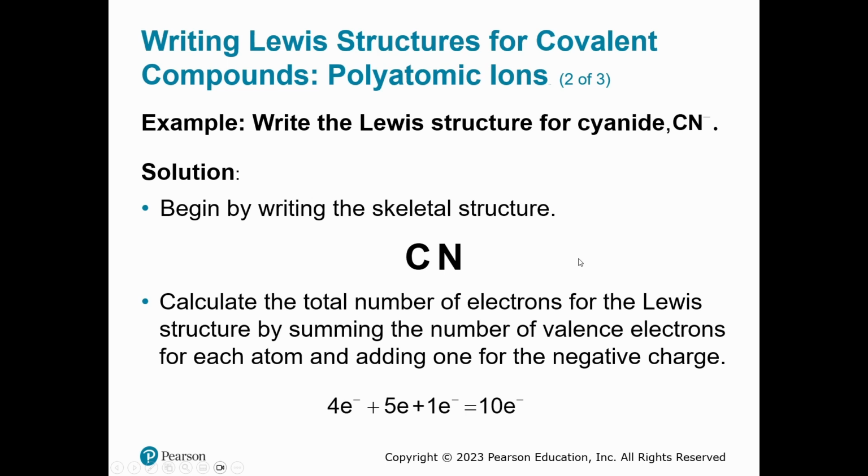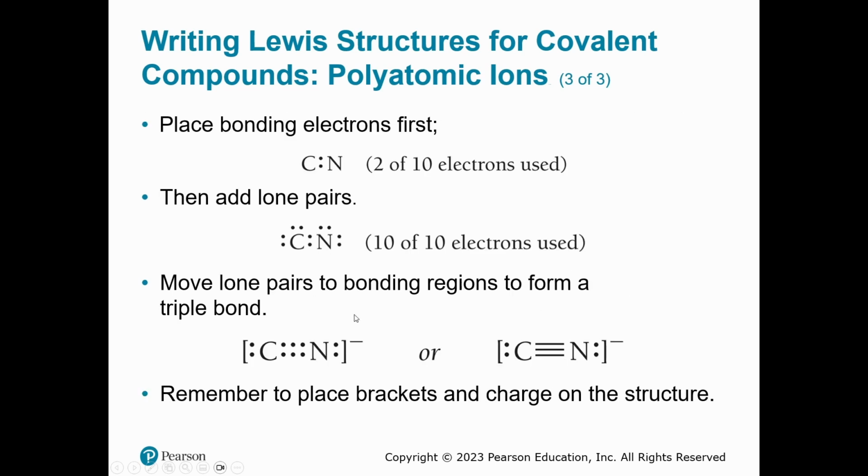Remember when we were doing sodium chloride and sodium sulfide, we had a naked cation and a bracketed charged anion. Well, same thing here. We're going to show the Lewis structure inside of the bracket, but we need to indicate that it is an ionic charge. Whether you use the dashes or the dot notation doesn't really matter. Again, fill in electrons between the 2 elements, then fill in as many as you can, pair them up until you have full octets for all your electrons.